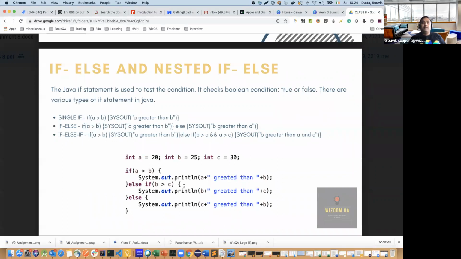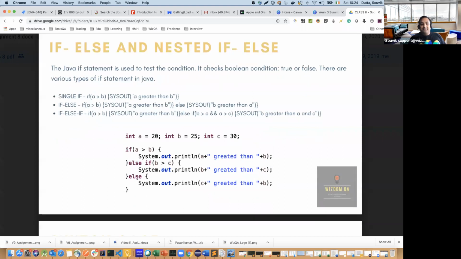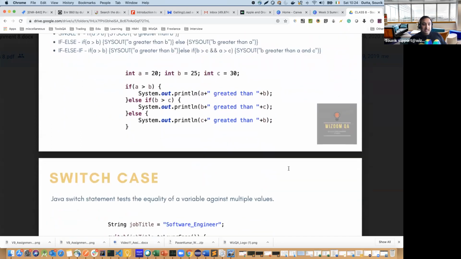What you should always keep in mind is that if any one of these conditions is satisfied, only that particular block will be executed, and the other blocks will be ignored. If A greater than B is true, then the else part will never be executed. That's the main thing you should understand. It should always execute only one single block in the if-else. That's a nested if-else.